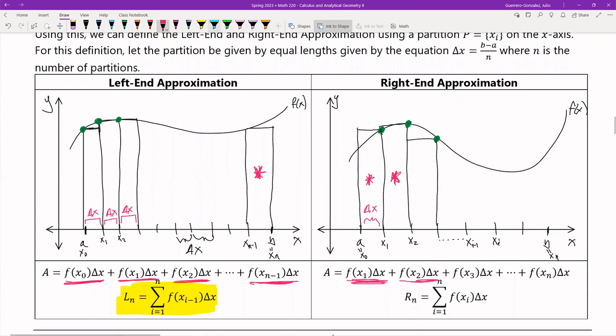And so on and so forth until we get to the very end. Let me draw the one that belongs to the very end here. So I'm gonna go that high, that far over, that down. There we go. So I'm basing the height off of b in this case, right? All the way until we get to b, which in our case is xn, and that still has the same width of delta x, right? And if we want to write this all up, we want to take all those areas and add them all up. This is what we get.